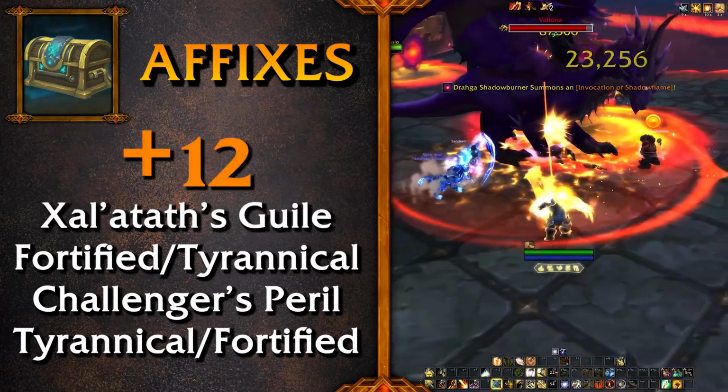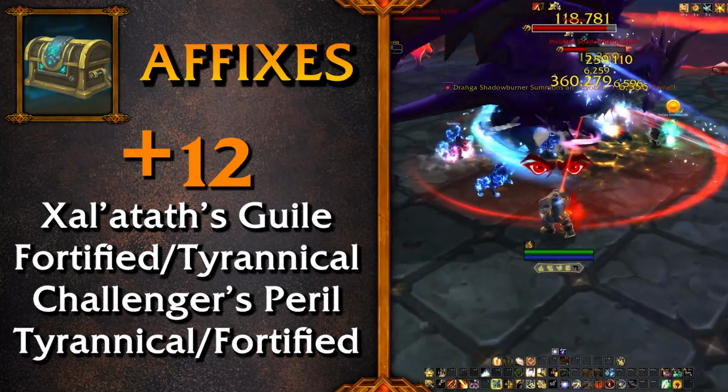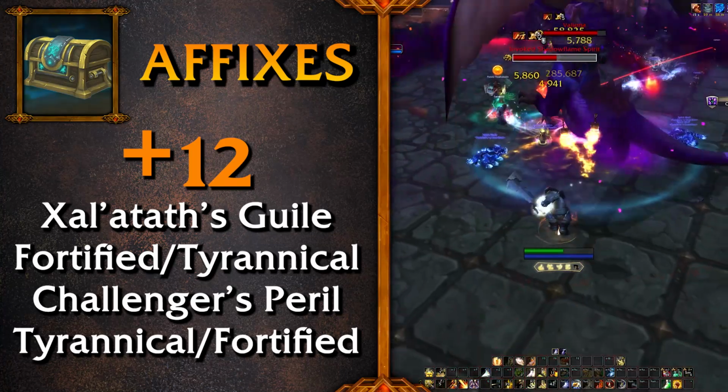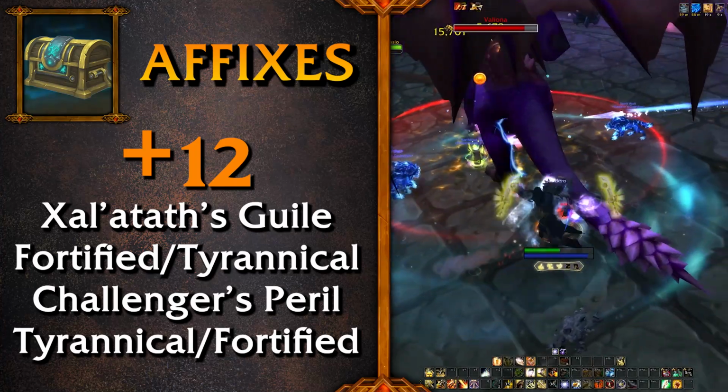Then starting with +12s, Xal'atath's Bargain will be replaced with her Guile, that just boosts the health and damage of mobs and bosses by 20% with no potential buff to the player, making the high keys consistent between weeks and eliminating the concept of push weeks.